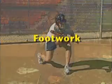The video that you're going to view today is going to be on the sacrifice bunt. We're going to talk about the proper techniques to be successful as a sacrifice bunter and also drills that you can use in practice to promote sacrifice bunting as well as base running. We are also going to touch on some of the other bunting skills that your young softball athlete needs to know as you're learning the softball skills in general.